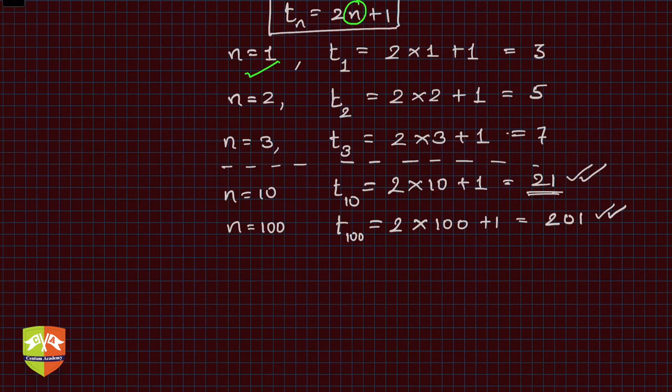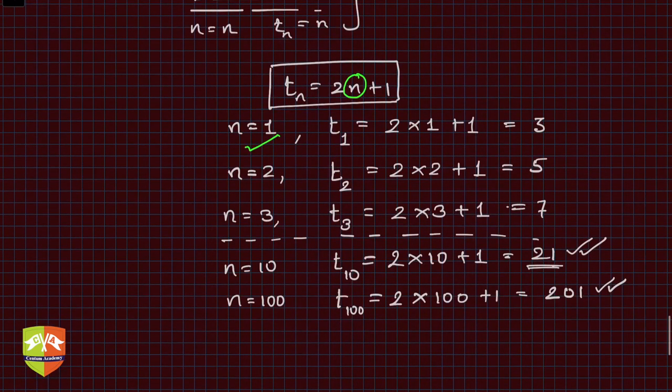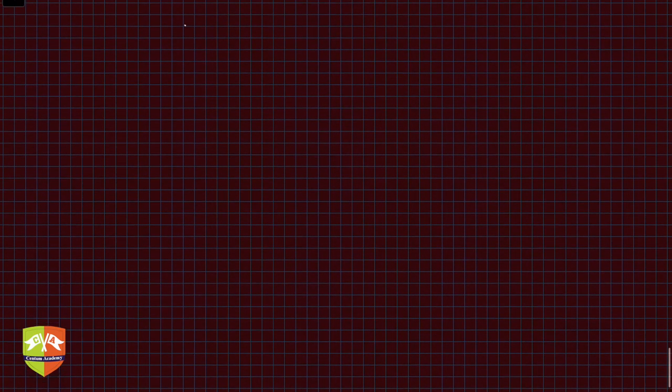Okay, any position number. This is one way of expressing, or let's say one type of sequence. Another type, so this was type A, where Tn is a function of the n itself, right? Now, what happens in the other type, type B, is that the nth term is a function of previous terms, okay? So, Tn is a function of, let's say, Tn minus 1, Tn minus 2, or however possible, right? Very simple. Let's take an example then.